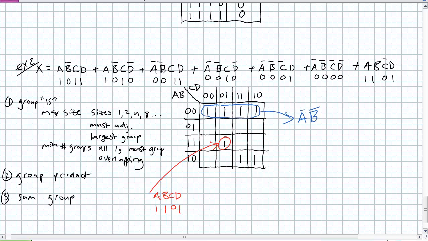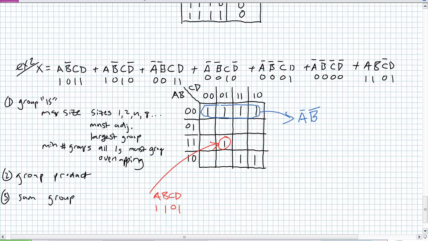Good to go. What am I going to do? I'm going to list it out. And hold on, you've got something you're missing. Via wraparound adjacency, I've already told you that the top and bottom are adjacent with each other. So I could grab a group of 2, yeah, but maximize the size of the group.